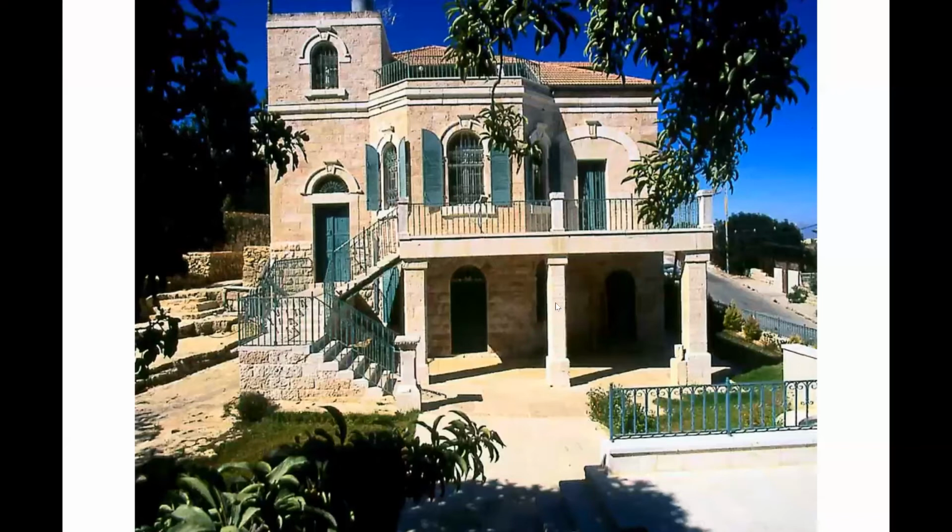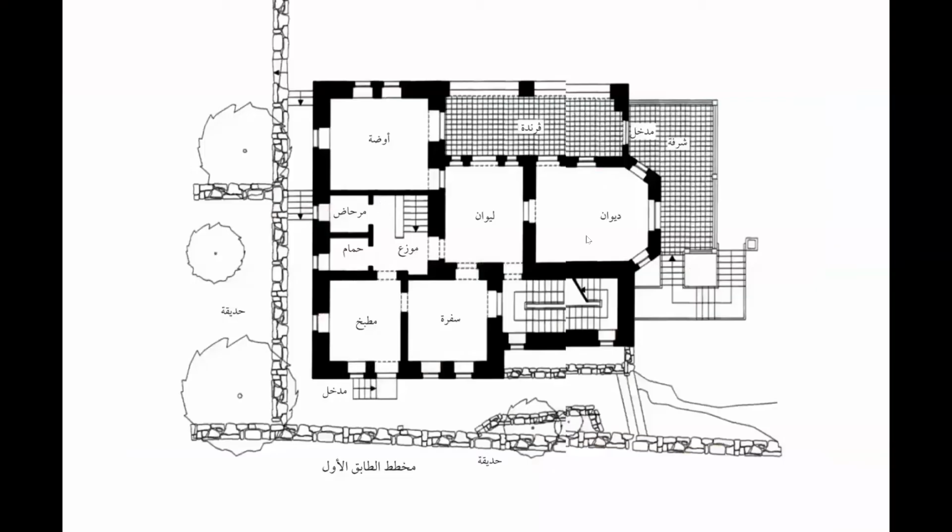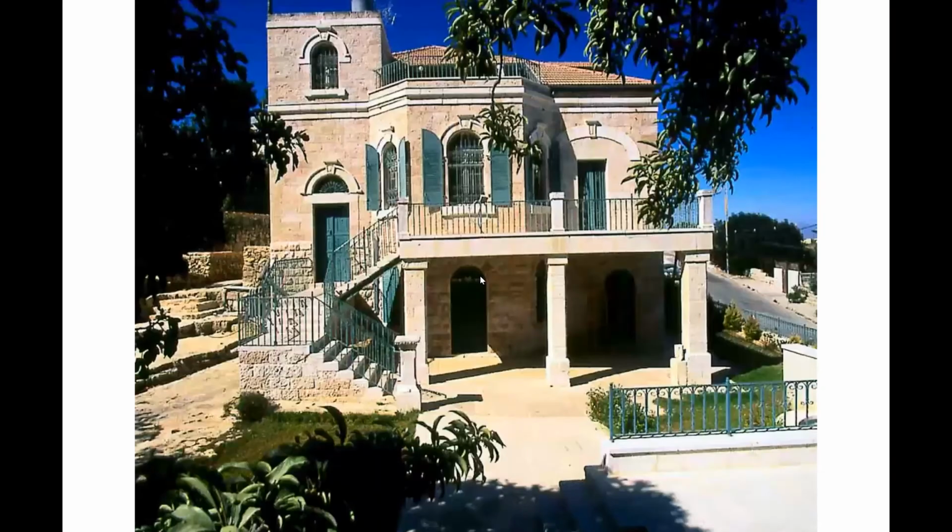Here, if we look at the plan, it's more transformed. It's more than one floor, multi-floor. It has a veranda. It has a kind of central hall, but the whole organization is not asymmetric like that one. Rooms are just on the right and left of the main hall. Also, the services, kitchenette and toilets, are now inside. So it's not only about the style of architecture, but also how the family and the social activities inside have been transformed, from the first one, the small one, to this one.